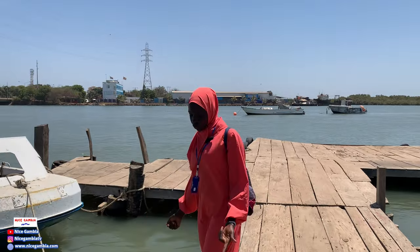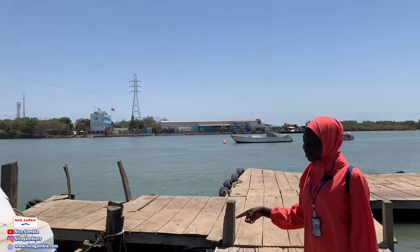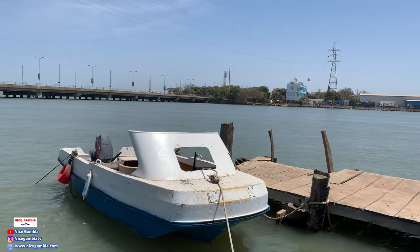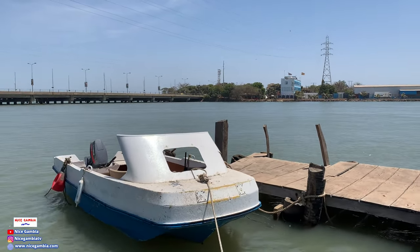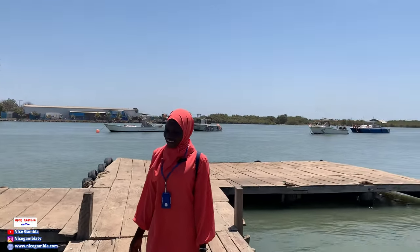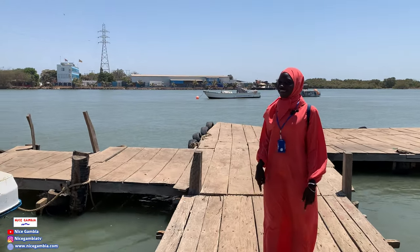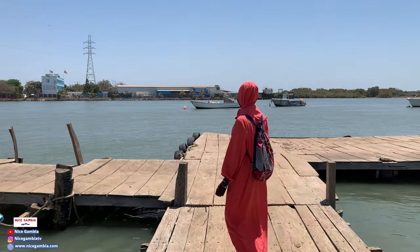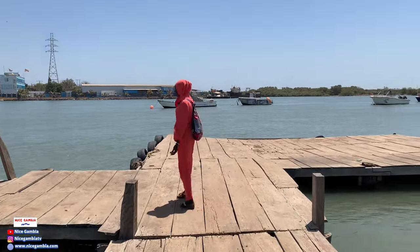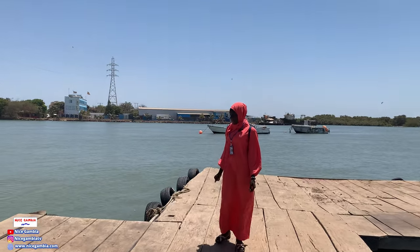If at all the bridge is not strong, then it can't contain it. Do you see how big the boat is? It's a fishing boat, but they tied it on the bridge. That means the bridge is so strong that it can carry anything. So what of a human being? Doctor, if the bridge can carry this, what of me and you? Of course. So this is the local bridge, as I said before, at the Denton Bridge. It's made out of wood.